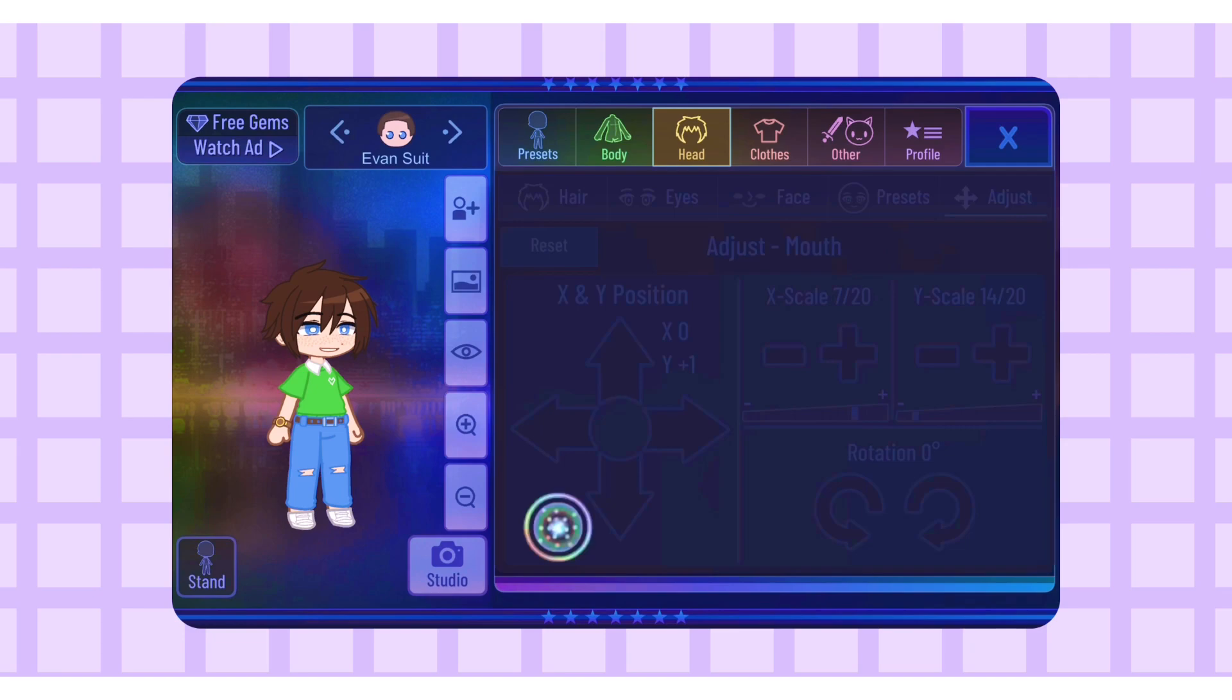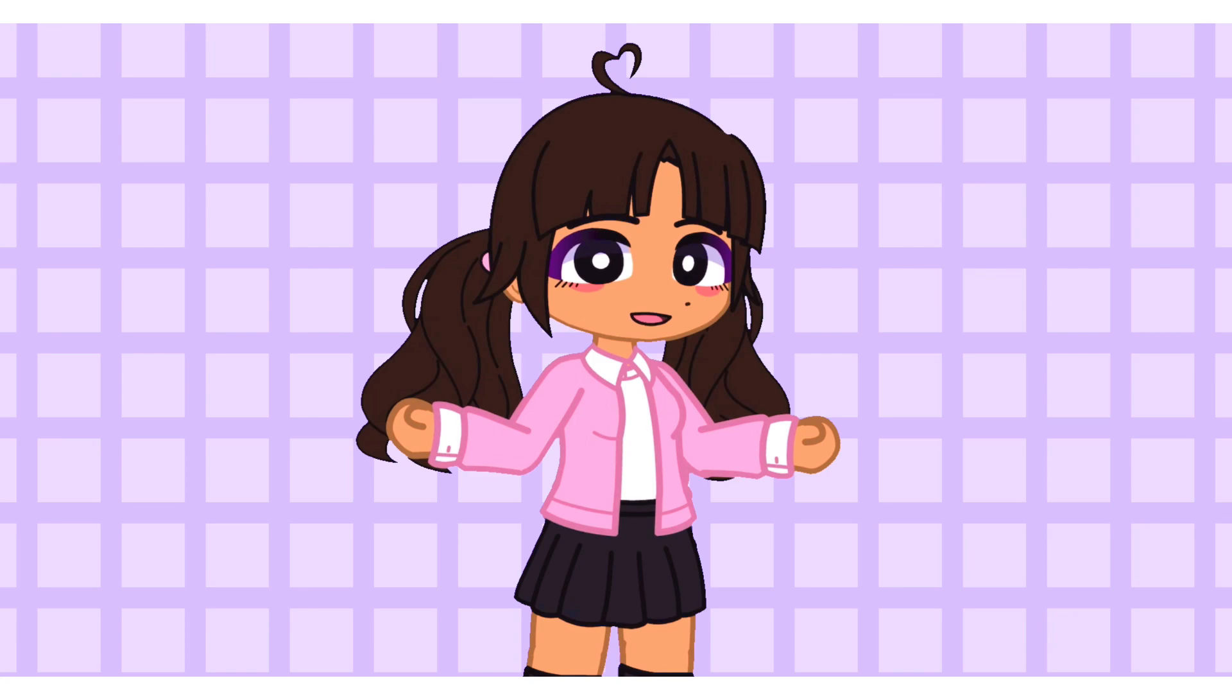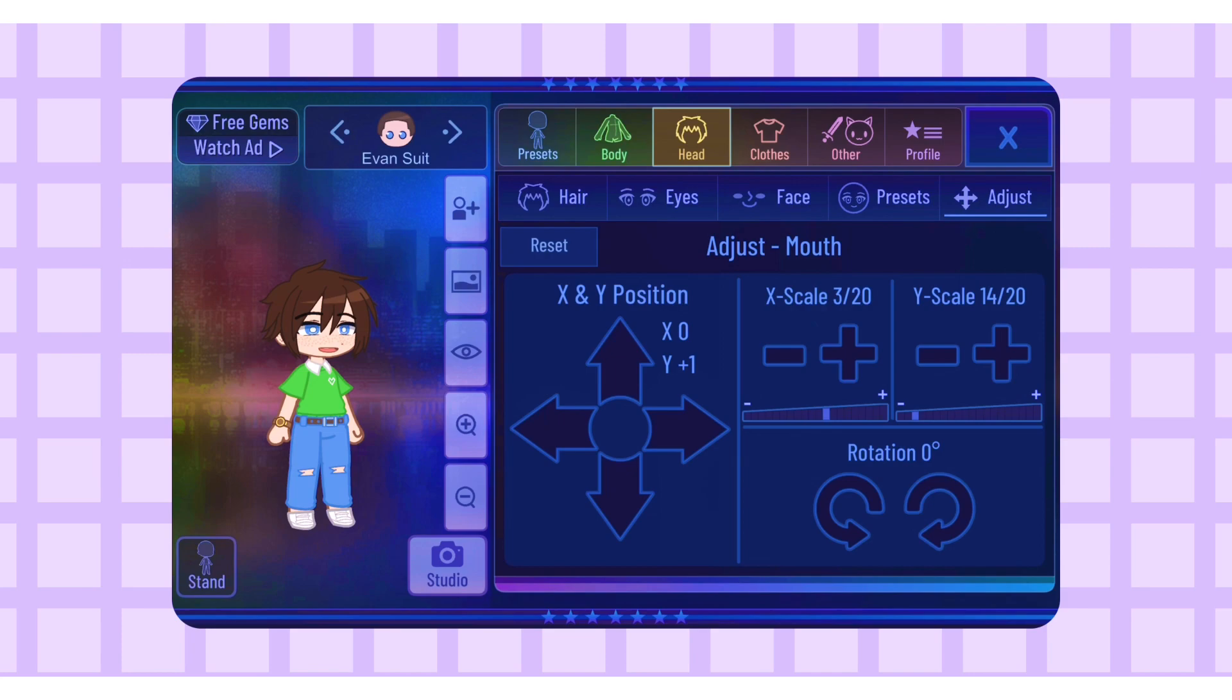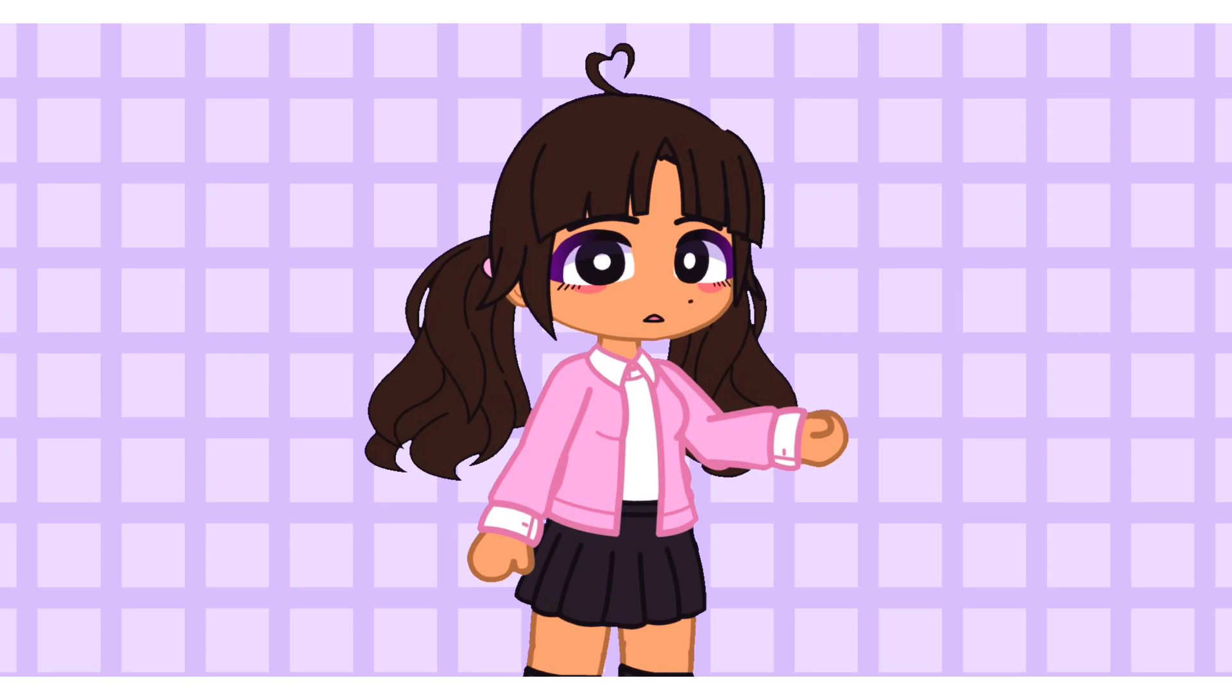You start off with a starting position. The starting position will always be a closed mouth, whether it's a smile or a frown. Then you'll transition into the starting position for the mouth shape you want. Most of the time, it would be Y scale 12 and X scale 3. Next, you'll move the Y scale up by 2 and the X scale up by 1. That's only if you're starting a word. You'll keep going up until you reach your stopping point. From there, you'd move down your scales. You only move your scales down if you're closing the word and or the sentence.